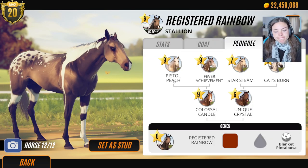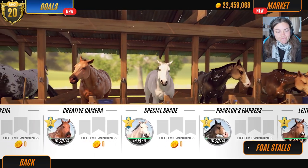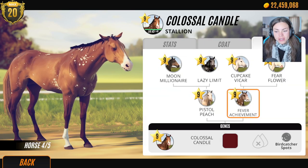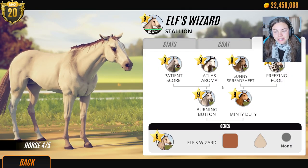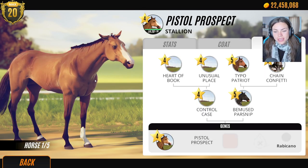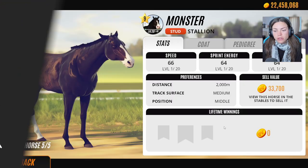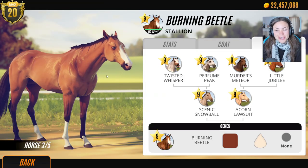I want to set him at stud because he's really cool. Are we ever gonna find a peacock? I don't want to not use Colossus Candle because I feel like we've been really lucky with the peacock. But let's refresh. Shouldn't have done that, I don't think. Oh wow, I love this coat pattern here. Sparse leopard is so wicked — we might do a video on sparse leopard actually, because I think it's my favourite. Sabino is breeding the Sabino. Okay, we need to refresh. I'm not gonna find another peacock Appaloosa actually.